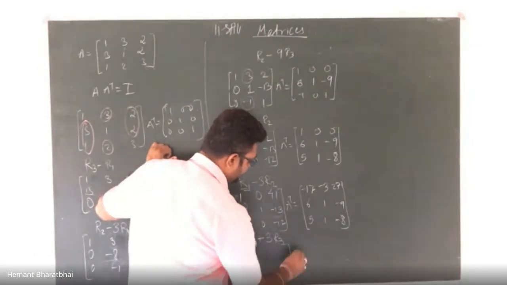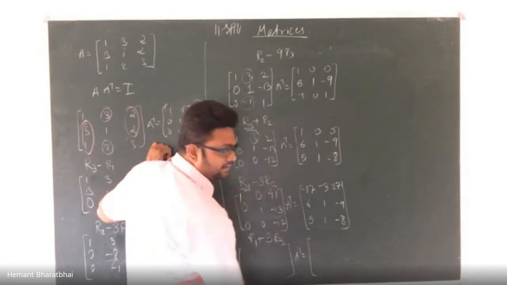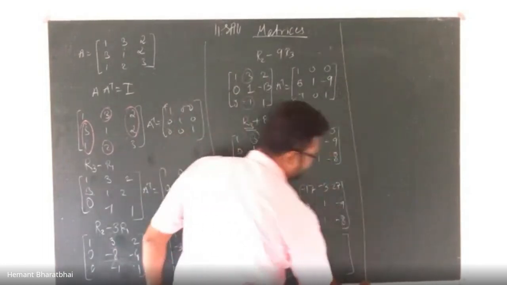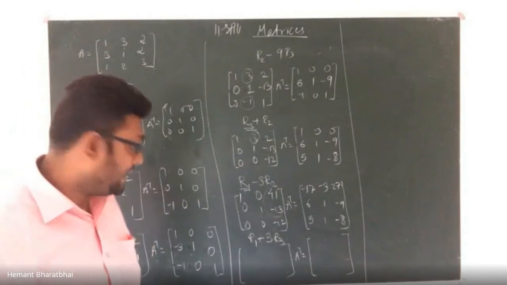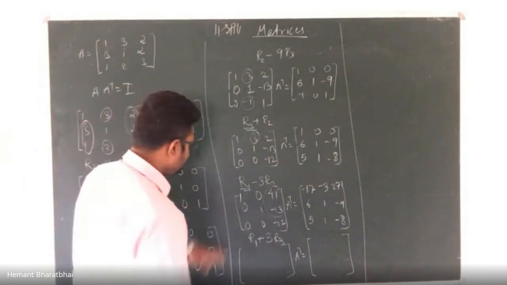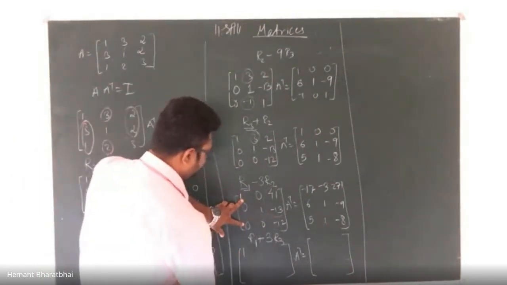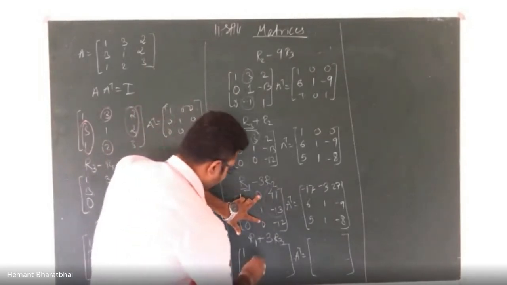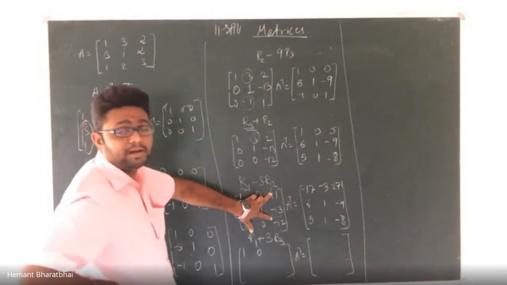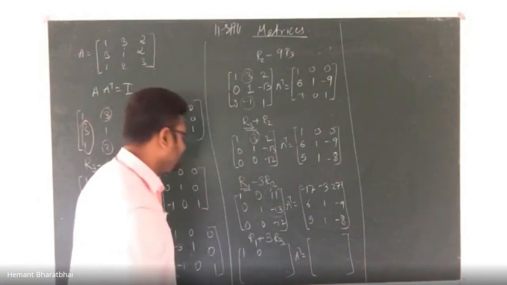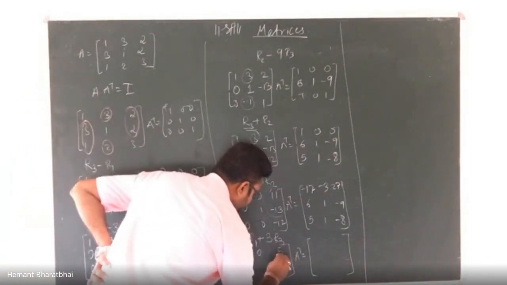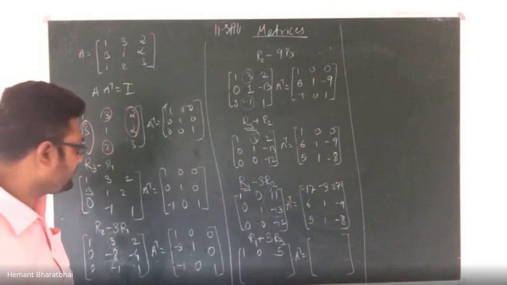I am doing transformation of row number 3, so I should use R3 only, that was the element A33. Otherwise, the 0 which we have obtained up till now, that 0 we are going to lose. And that I don't want. So R1 plus 3R3. So 1 plus 3 into 0, that is going to give me 1 only. 0 plus 3 into 0, so again that is going to give me 0 only. 41 plus 12 into minus 12 into 3. So 41 minus 36, that is going to give me 5.